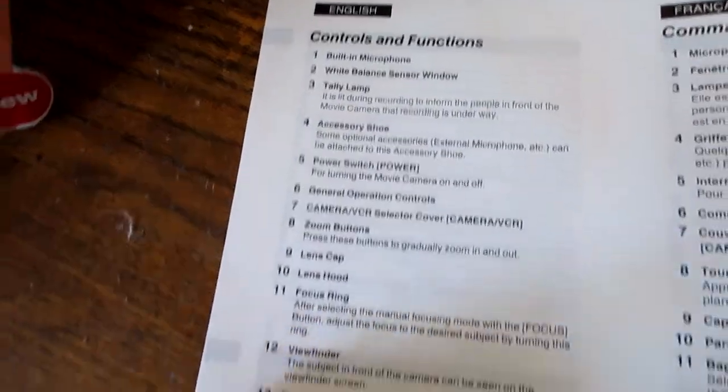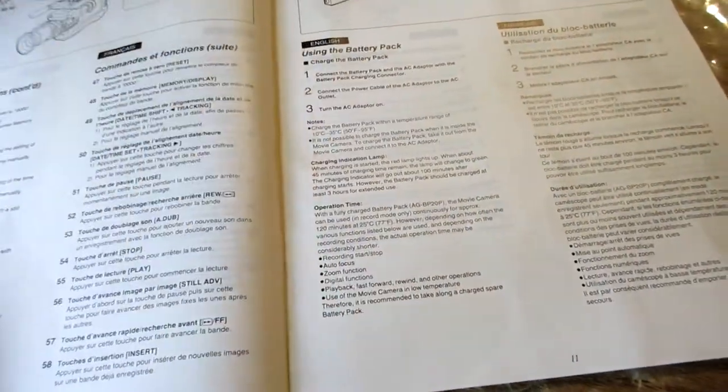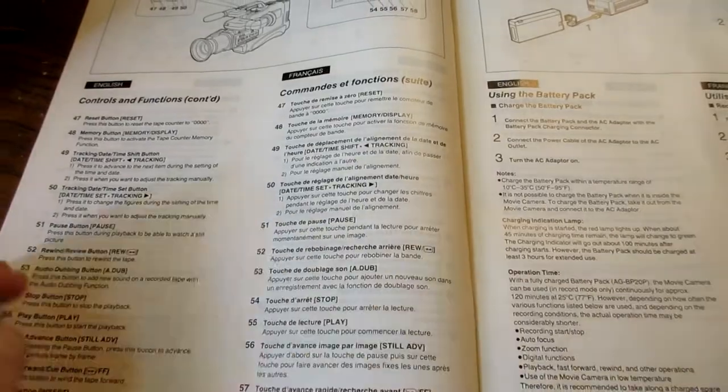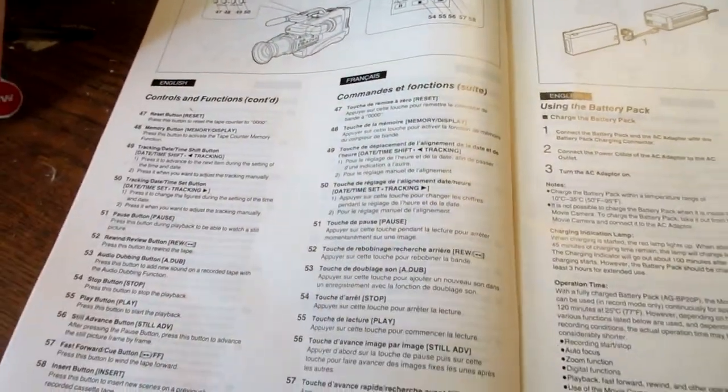Here's controls and functions. Still smells new. This has never been used. Everything has that new smell, and that's what I'm trying to preserve. So this is that. If you want a copy of this instruction manual, message me on YouTube and I'll give you my email. If you want a copy of this, free of charge. I don't even want money. I just want you to have a perfect manual of how to use your machine. I'll try my best. It's not going to be perfect. I am going to use my phone to do this, but I'll try and do my best and make it readable at least.